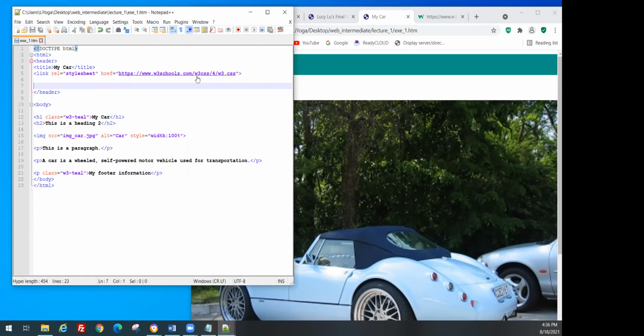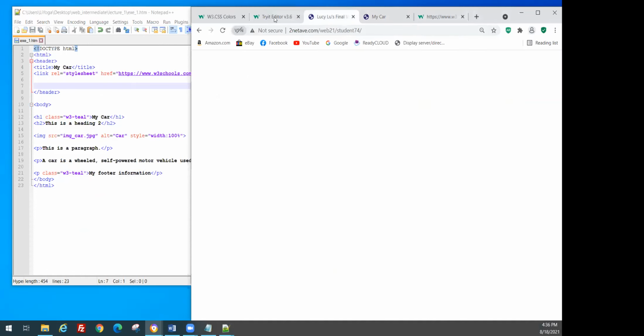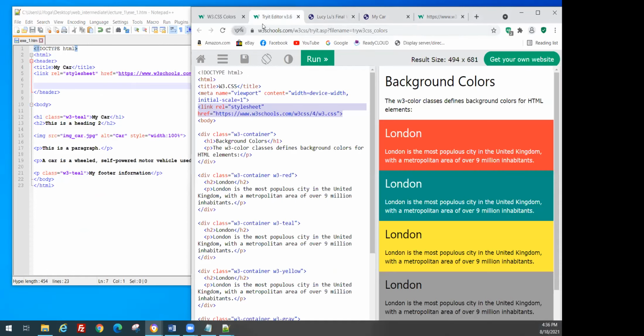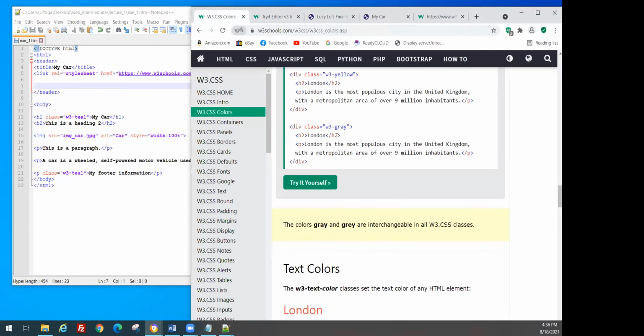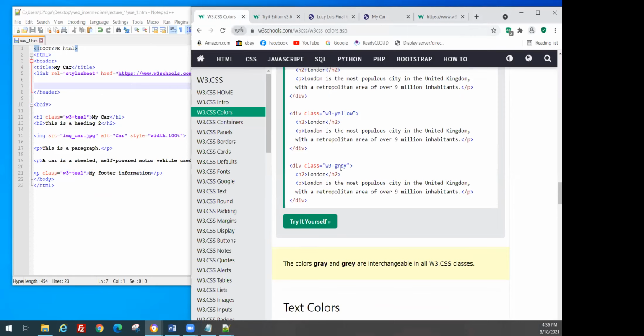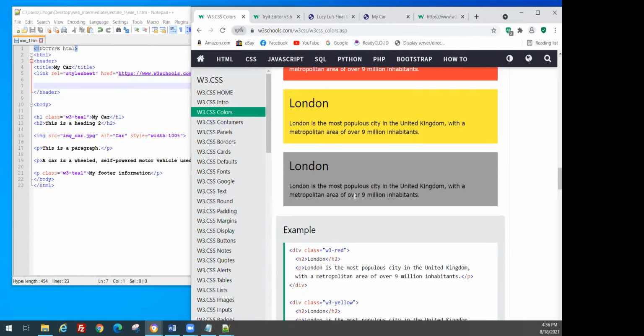If I include their CSS styling, all I need to know is their definition. That's why we need to study here. You see color. They say how you use the color. They're going to explain in this paragraph.